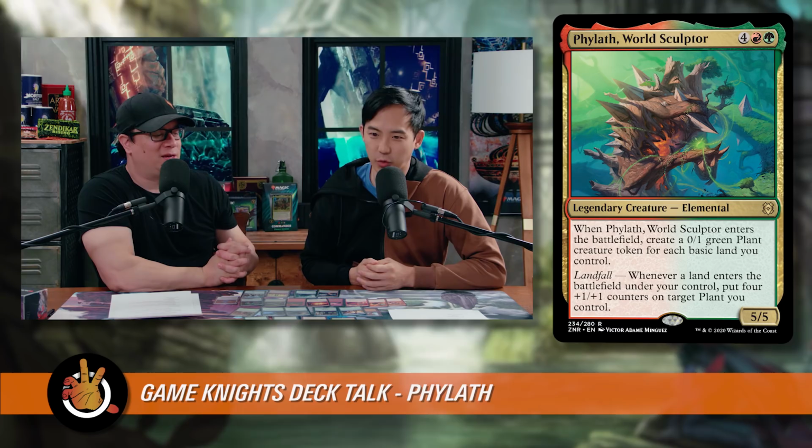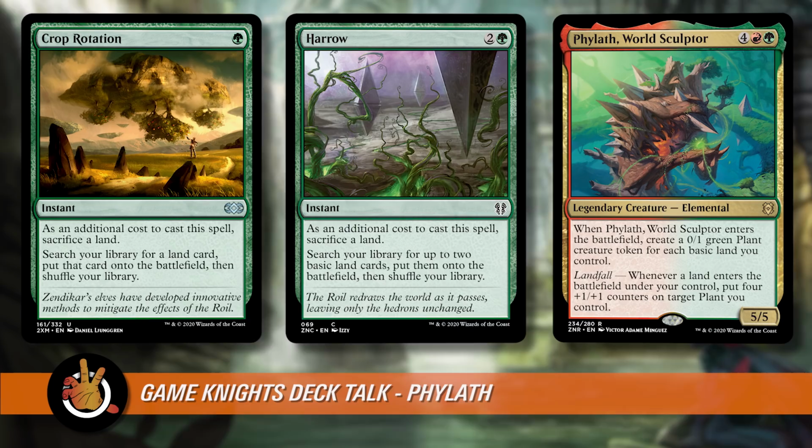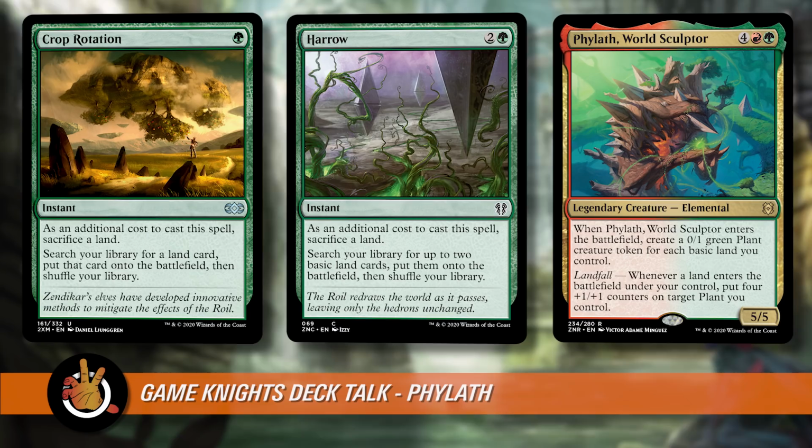Yeah, you don't know what's in their hand. So they play some sort of instant-speed hero or something, and you're like, okay, crap, now that thing's got 16 power and it just eats whatever I was blocking with. And not to mention lands, because they enter the battlefield and can tap and be used immediately. Those are all also instant-speed landfall triggers if you're using fetch lands and stuff.